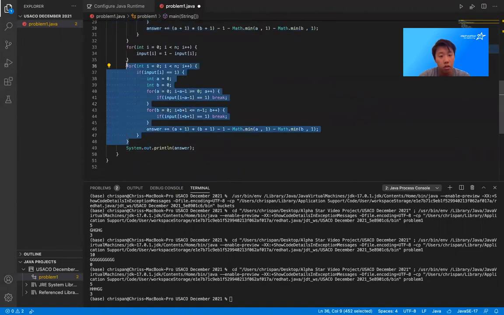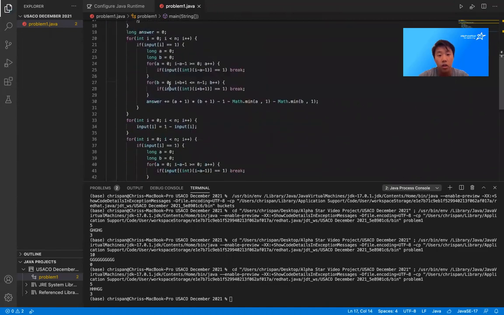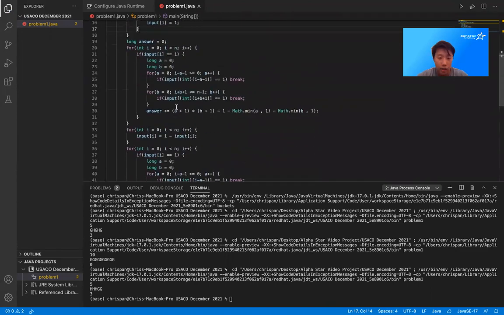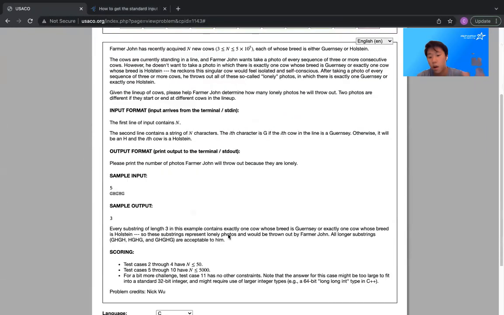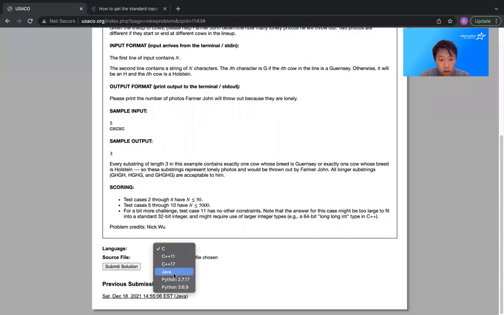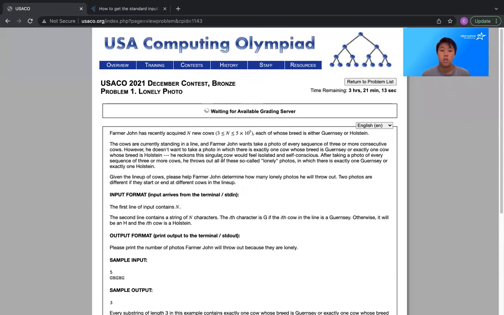We'll just copy this over. In reality, if you're coding for a project, try not to copy paste code like this. This isn't really great, but for competitive programming, it's fine. And I don't want to spend time writing an outer for loop and something like that. So, oops, sorry, submitted. Let's see, I'll submit in Java. All right. Hopefully this works out.